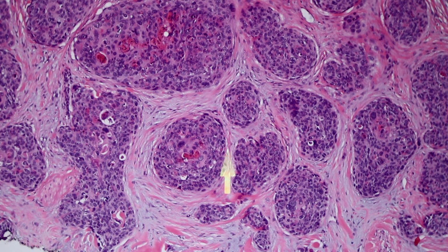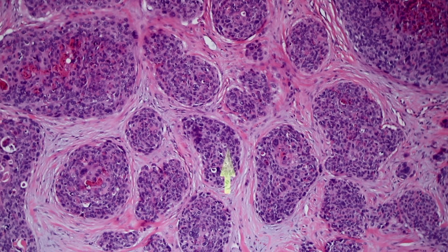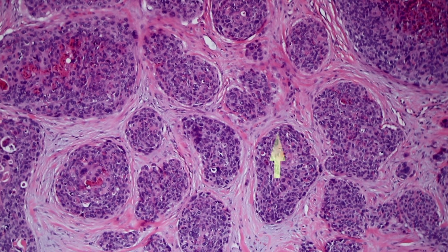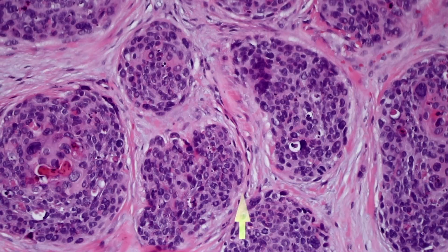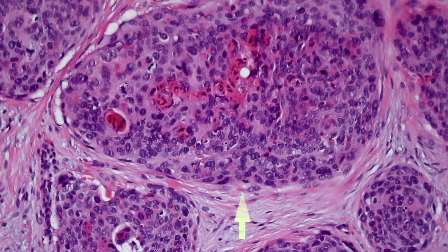That distinction occasionally can be a little tricky, and it does sometimes matter for patient care because squames tend to be a little bit more aggressive than basals and sometimes require a more definitive treatment than a basal cell carcinoma might. One thing to help me is not only is there a lot of keratin production and the cells are pretty ugly cytologically here, but also there's not really any basal palisading around the outside of the nest, and there's no clefting with mucin in it. Those are all features that help me favor basal cell.